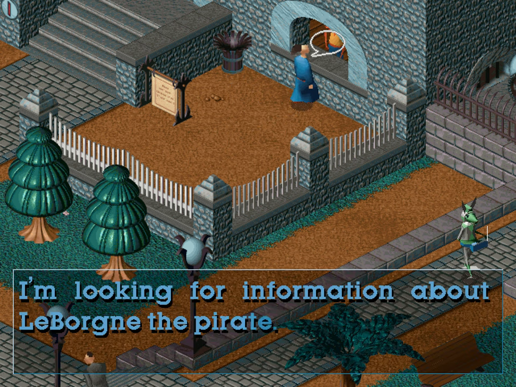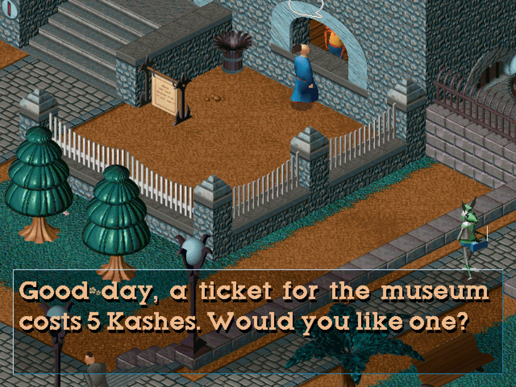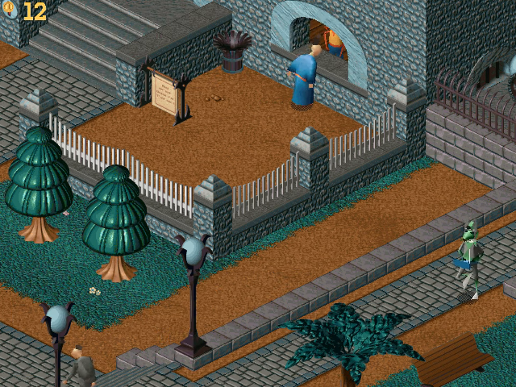I'm looking for information about LeBourne, the pirate. Yeah. Good day. A ticket for the museum costs 5 caches. Would you like one? Yes, I'll take one. Yeah.